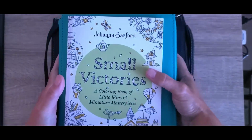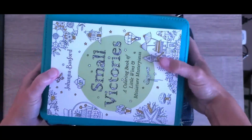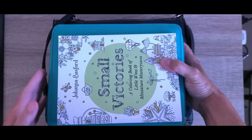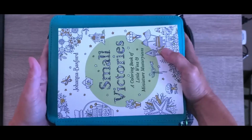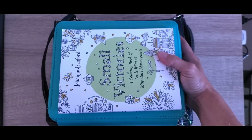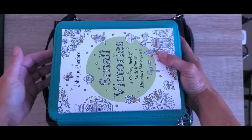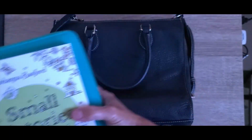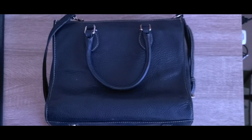So I had a pencil set. This is a 120 pencil set. And it is a particular size. I don't think I would want to bring any of my bigger cases. So I have my 50, 72, and 120. I have my small Victory size book. And then I have a larger size book that is, like, an 8.5 by 11 size.